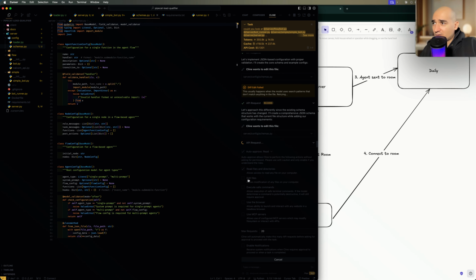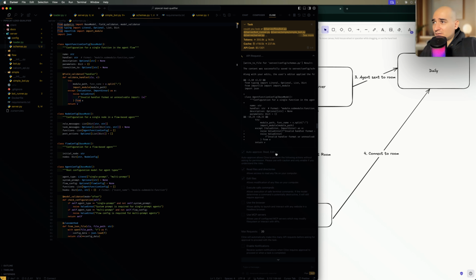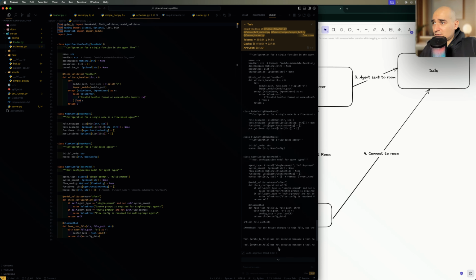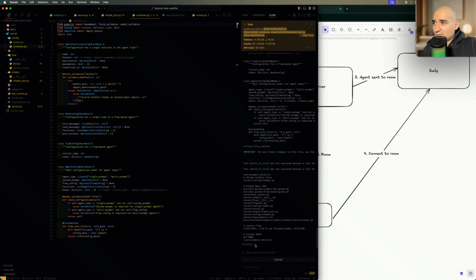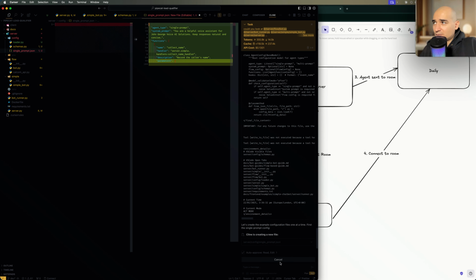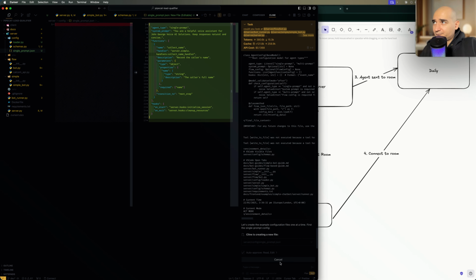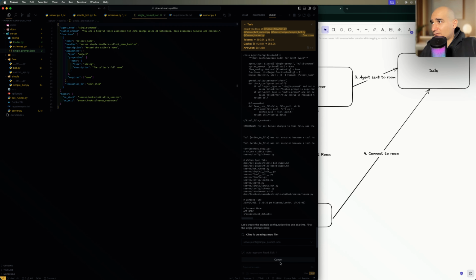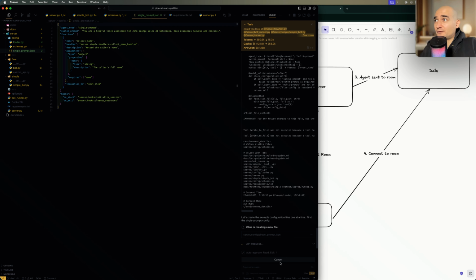Let's just let it edit some files, shall we? Any files on your computer seems a little bit much, right? Just hope it doesn't hack me, eh? Okay. Well, the example configuration file, you can actually just use the actual configuration, right? I'll do that, no worries.